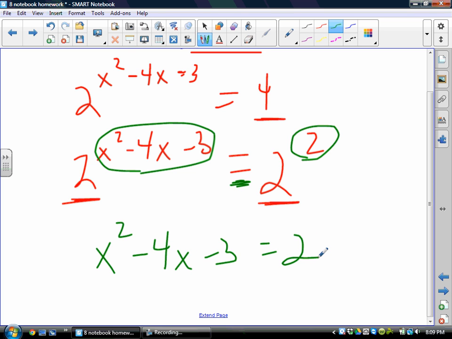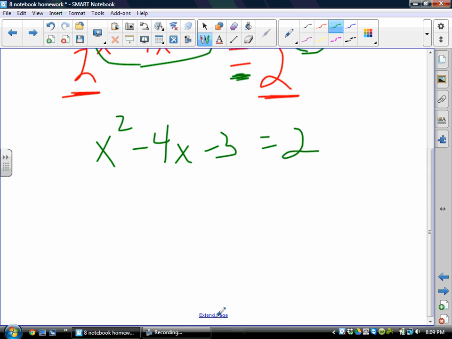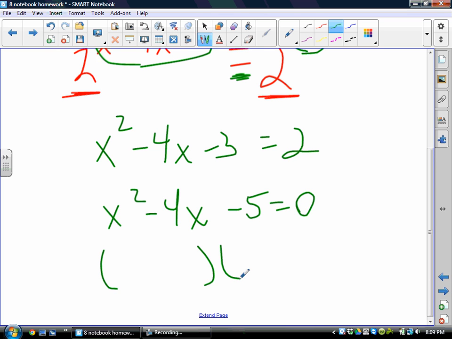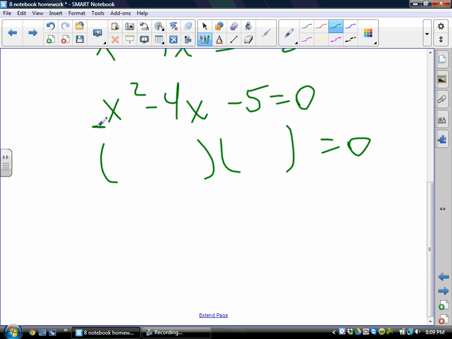Okay? And so I can solve this for x by factoring this. So let's subtract the 2 over, so now I have minus 5. We should be getting a little bit faster with factoring, especially when our coefficient in front of the x squared term is just a 1. So both of these have an x. Things that multiply to be 5 are 5 and 1. Something has to be negative, not necessarily the 1. One value needs to be negative.